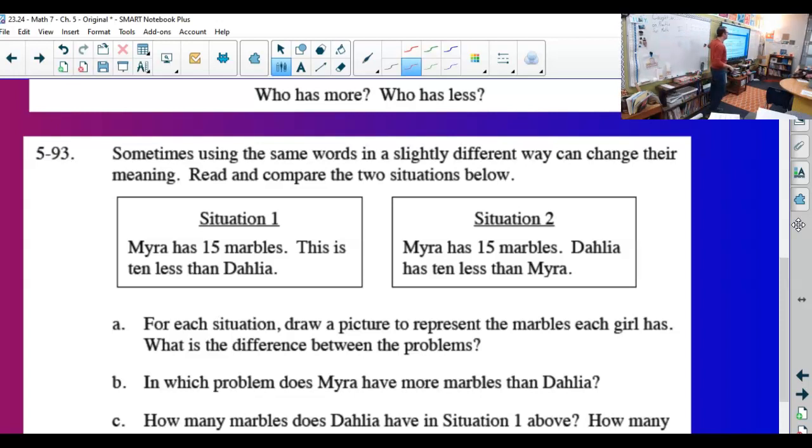So I want you to turn to your neighbor and try to figure out how to write this out as a mathematical equation. If it's Maria has, we're probably going to do something like M equals. If it's about Dahlia has, it's probably going to be D equals, right? So we have two different situations. You might draw a line on your paper. Two different situations that we want to talk about. We want to start writing these on our paper.